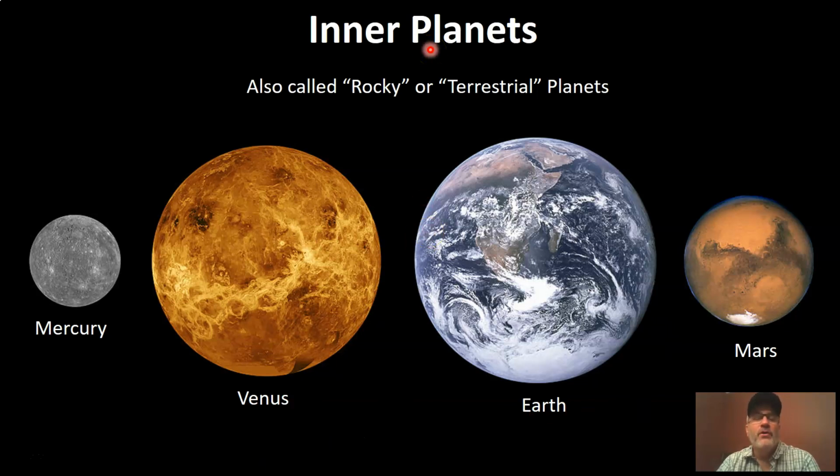You can see these are all of similar size, but the most important bit about these inner planets is what they're made from. All of these inner planets are made of rock and metal. So these are predominantly rock and metal. Now, it is true that on Earth we have a thin layer of water that covers much of that rock and metal, but these are also called rocky planets. So our terrestrial planets, because they're mostly made of rock and metal, are also called rocky planets.